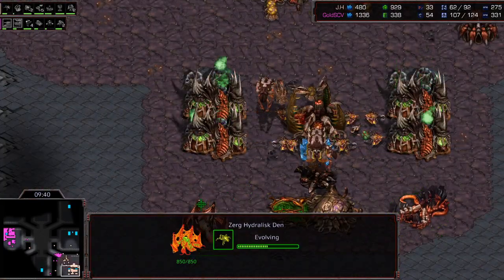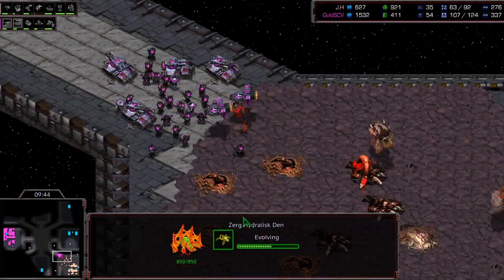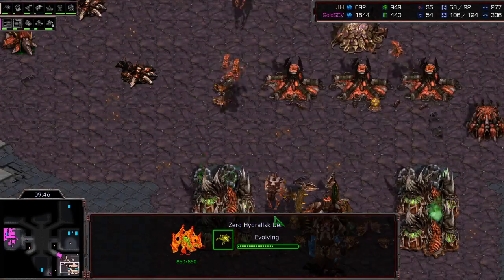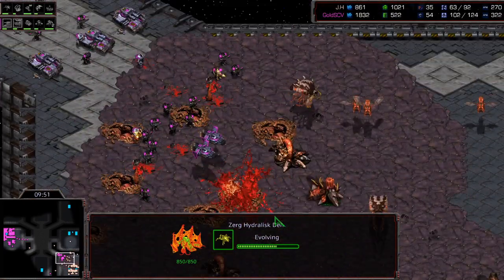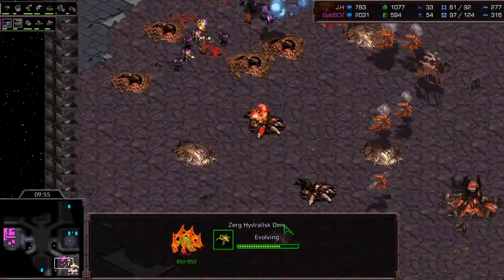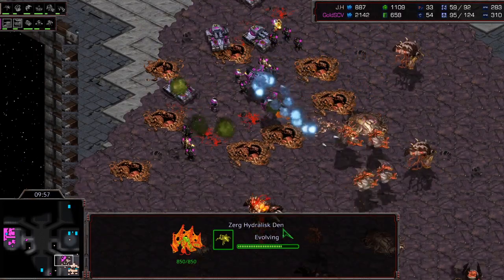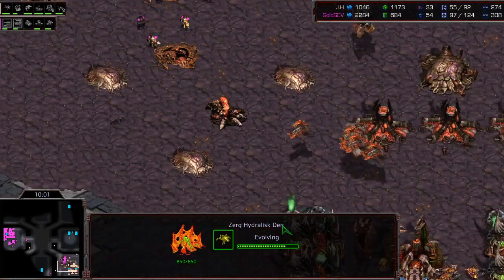The Hydralisk Den is finished. Lurker upgrade is on the way. Lurker aspect. Valkyries are threatening those Mutalisks, scaring them away. Now the Marines come stimming in with the medics, healing them back up. Tanks in the back there, just rolling in, unsieged. JH goes in, JH loses a Mutalisk to those Valkyries. Ooh, another Mutalisk goes down to the Valkyries.